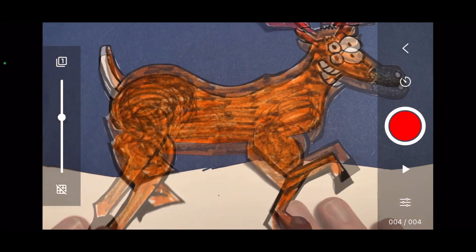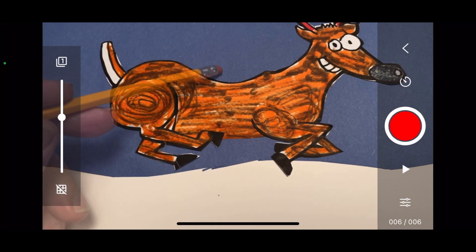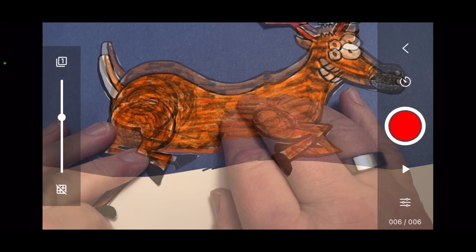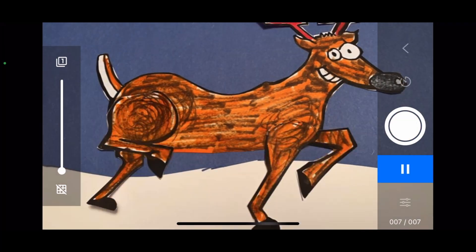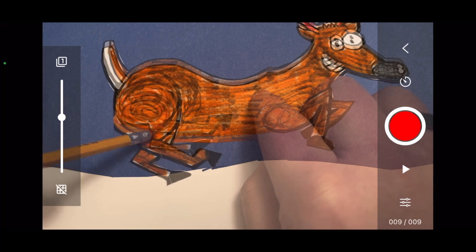We'll be repeating this cycle once we get into editing, so we really only need about a half second, maybe a second of this. We've got our handy onion skin setting up for transparencies, where we can see both the last frame and the current frame at the same time before we take a picture. Yeah, that's working out nicely — let's get a little bit more. Okay, that should be good enough, let's take a look at this.